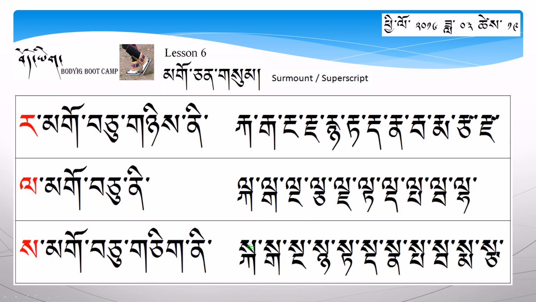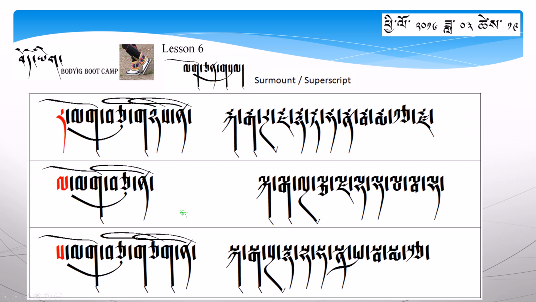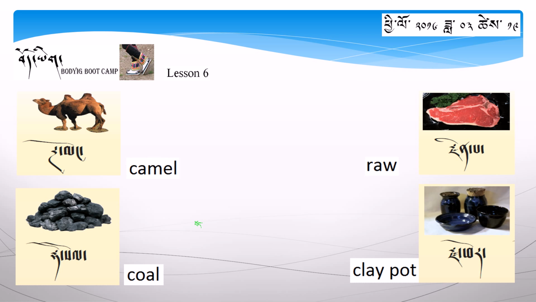Okay. Now the next is sa. Sakata ka, sakata ga, sangata nga, sanyata nya, satata ta, satata da, sanata na, sapata pa, sapata ba, samata ma, satata za. So that's how you should read it. So these are in headed letters, or in uchen. Now these are the same exact thing in ume. Okay, now some examples where we are using the three different surmount letters.